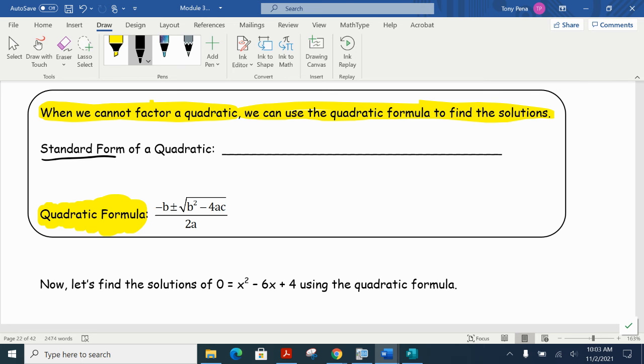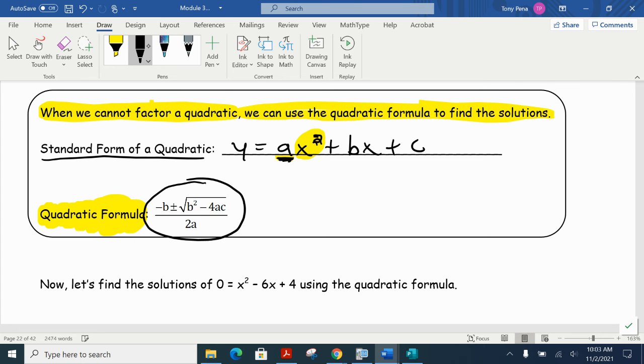So standard form for a quadratic, remember standard form is this guy. That's a squared term right there. That's standard form. We had standard form last chapter, we had vertex form, and we had factored form. What I want you to notice is there's an x squared term here. Wherever your x squared term is at, whatever number is in front of the squared term, that's your a. So if you look at this formula right here, notice how there's some a's in the formula. You're going to get that a value by whatever number's in front of the squared term.